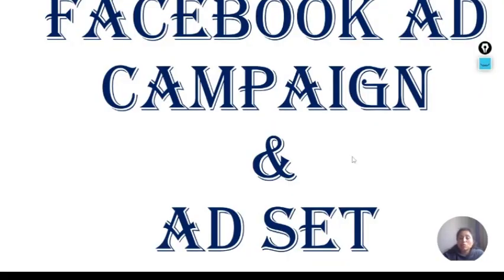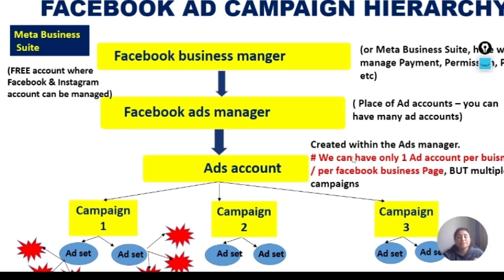So let us start. Now before going further, let's have a small recap of what we had studied in lecture 1. Why? Because it is very necessary, because when we are going to create the ad campaigns, the concept will help us see it practically also. Under the Meta Business Suite or the Facebook Business Manager, we had created the Facebook Ads Manager, and into the ads account, if you remember, we had not yet created the campaign, but in the last lecture we had studied the various campaign objectives.